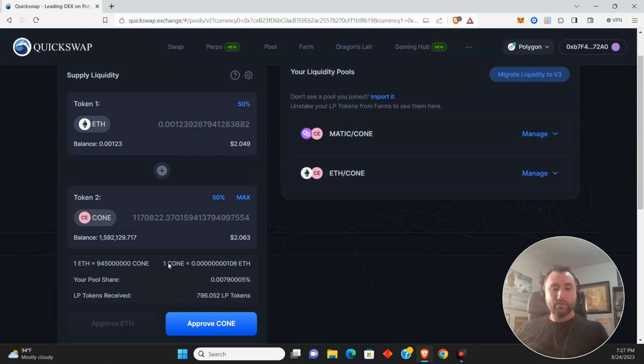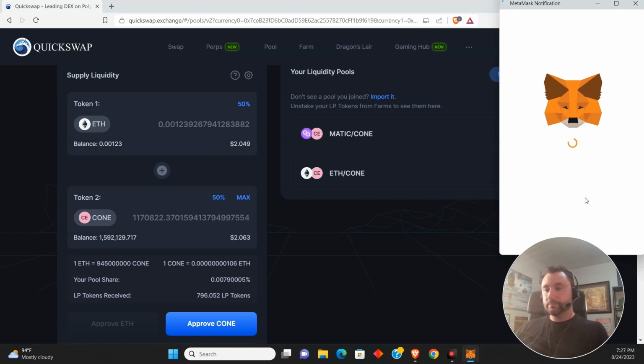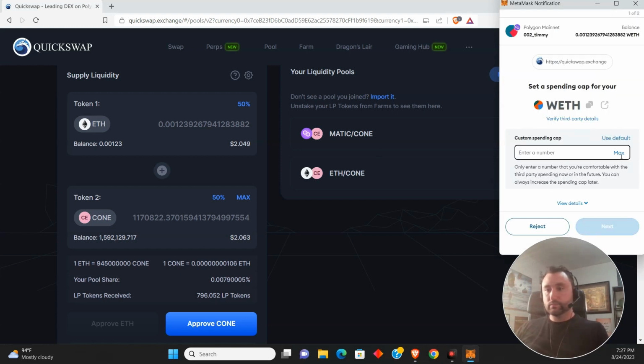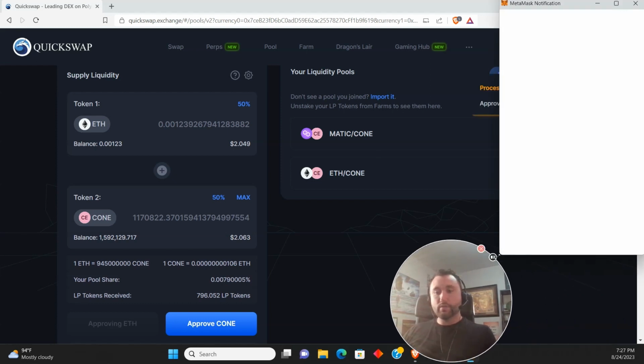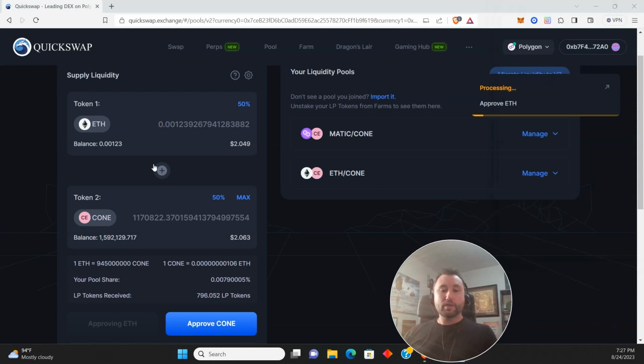So I'm going to hit approve ETH. We'll do max. Next. Gonna move myself out of the way a little bit and approve. Now, you can approve ETH and Cone at the same time. I don't recommend it because sometimes you run into a little bit of issues, and I think that might have been what happened earlier.